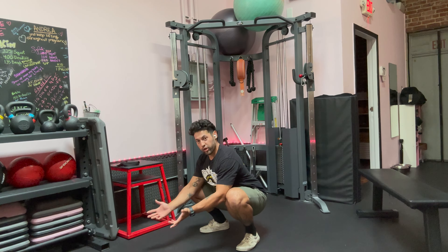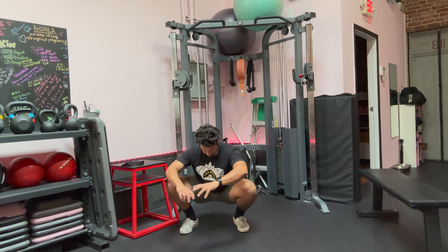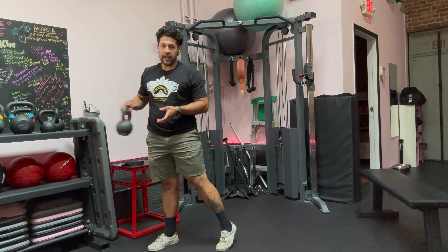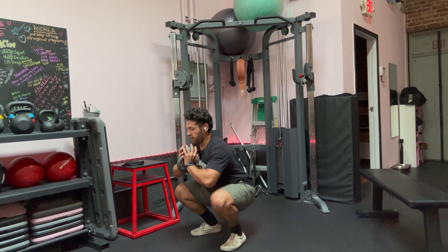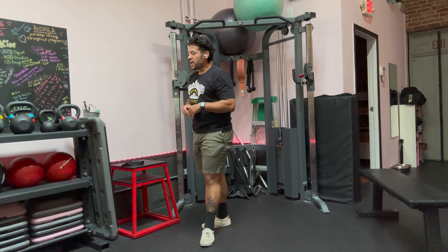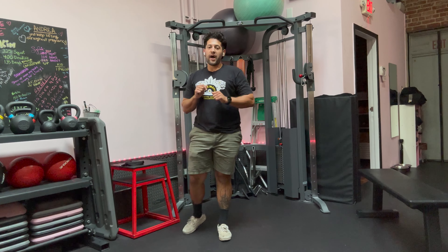Hanging out in a position that our body is meant to go into is one of the best ways to improve mobility. If you're not able to do this with a flat foot and chest up, that's okay — you can anchor your body to any option. If you can't do it without assistance, grab an object like a bed frame or whatever and use that to get into a better position and hang out there. It doesn't matter that you need the help; you're still in the position, teaching your body to live there and aligning the system. You can see I'm opening the knees and keeping the chest up. As you get better, you can add a kettlebell or dumbbell to make this a strength component. Any strength we can add to improve function is going to help on those long days standing at the roaster, turning knobs and moving coffee around.